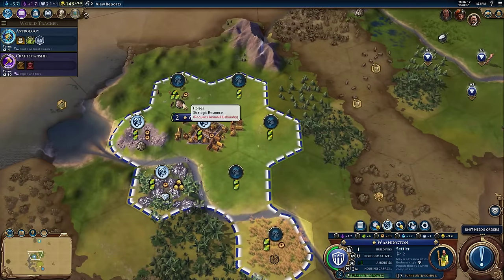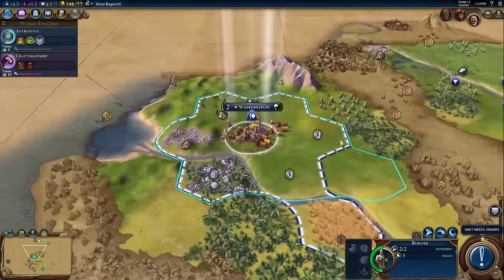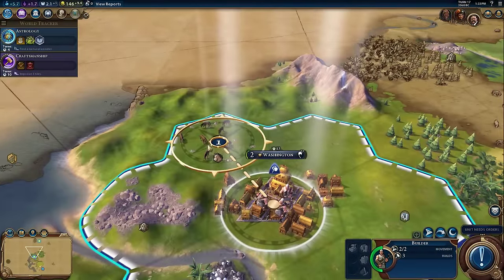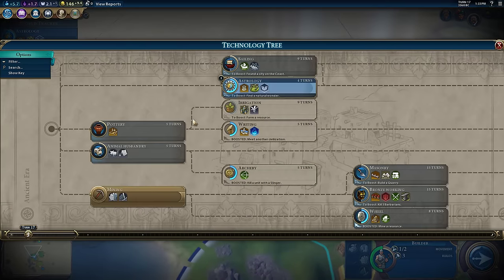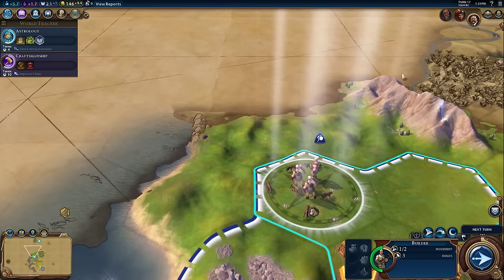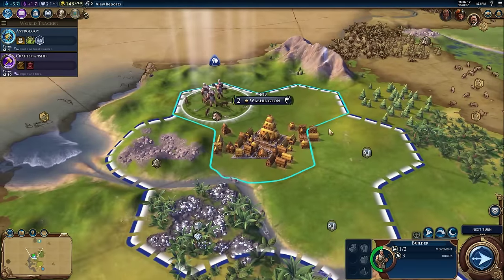But I think I'm going to go horse into stone, into diamonds, and that'll be the end of my builder, and then maybe I'll need another one. Okay, so let's go ahead. We're going to move up over here. We don't have animal husbandry yet. Oh, that's right, because I went astrology. Normally I would have gone animal husbandry. Oops, a bit of a mistake.